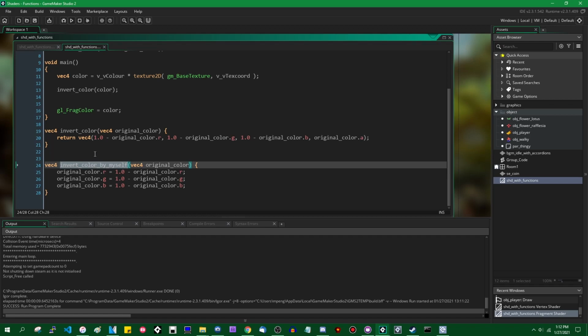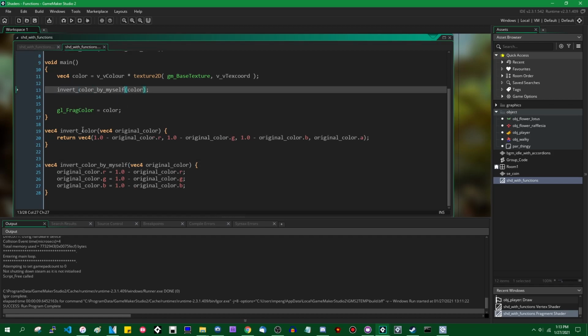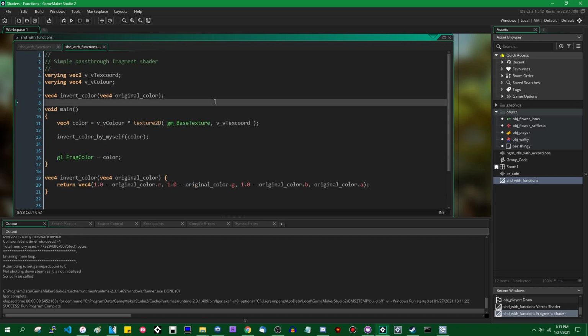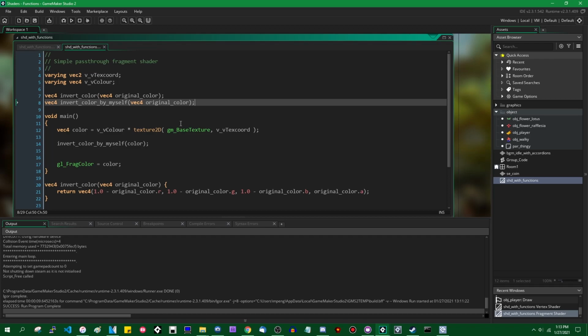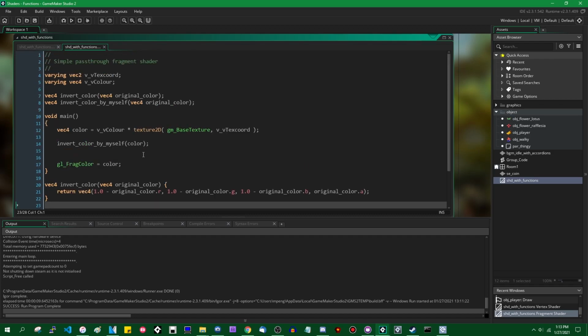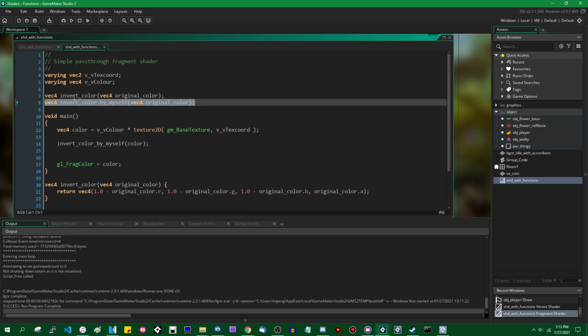We can call this instead. This is actually modifying the original color value that is passed in as a parameter, and we can try to call that instead of this version. I'm going to need to declare this at the top, aren't I? I don't need to. Again, I could just define this function at the top of the shader, but let's pretend to be good computer programmers today and declare the functions at the top of the shader. It looks cool, if nothing else.